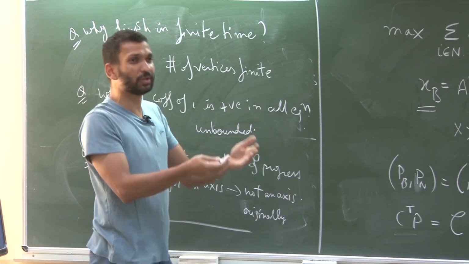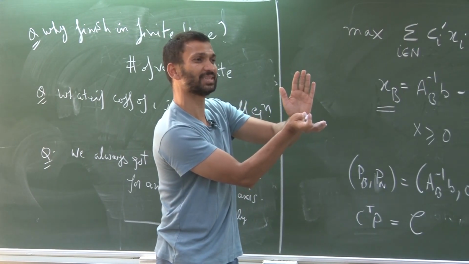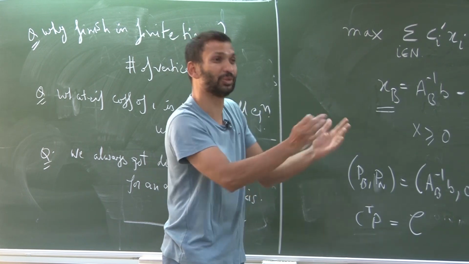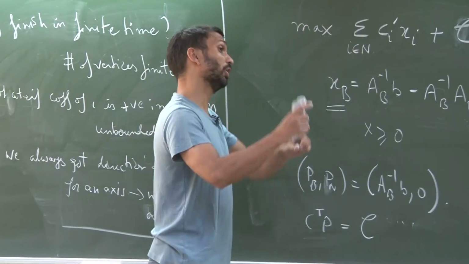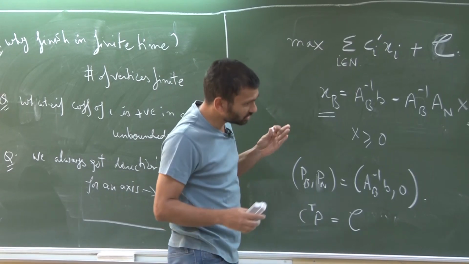Another way to say it is, we have rotated our axis in such a way so that our edges are aligned with the axes. That's a better way to think about it. In the original way, we are changing everything, but in this one, we are actually just changing one axis.